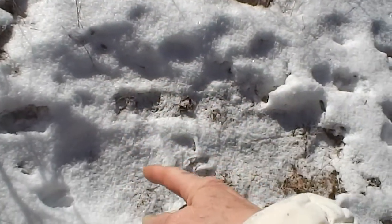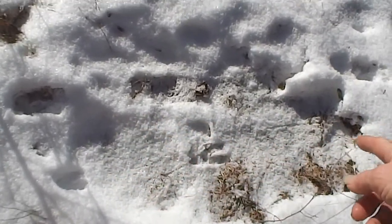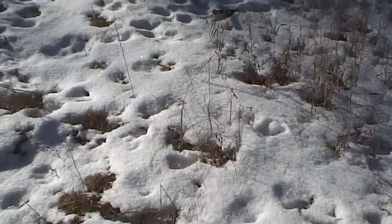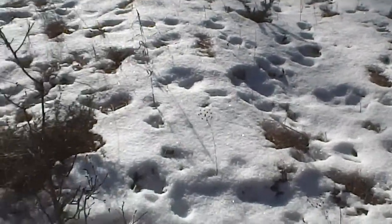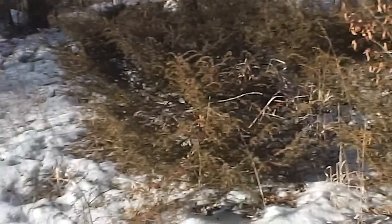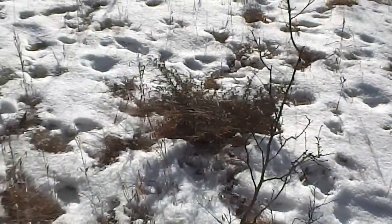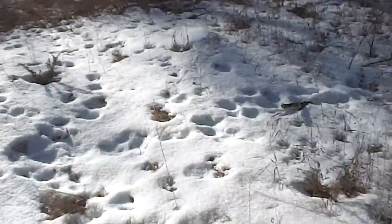I think I was wrong. I think his legs are going this way, but they're folded right up under him. But they don't often put their heads down. Here's another one, but that's from a long time ago, I guess. Maybe not. So where did the tracks go? They go everywhere. I think they stay here. There's no tracks out there. There's lots of them over there.